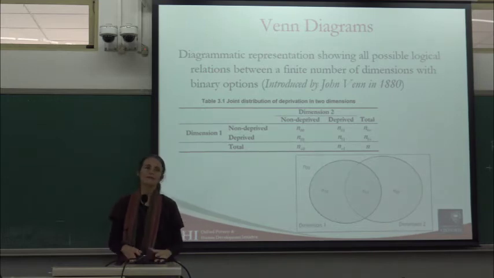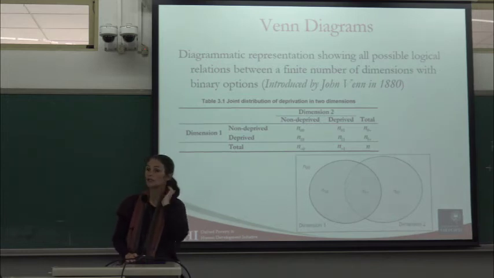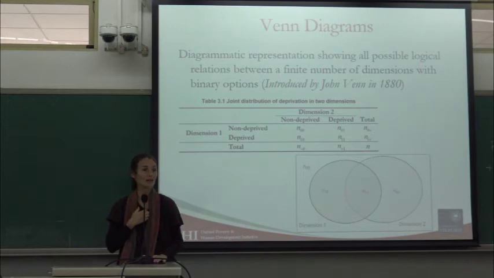So let's start with the very most simple, which are Venn diagrams. This is a graphical way of presenting a crosstab. And we saw crosstabs yesterday when we were looking to see if indicators were the same. I could have used Venn diagrams when I was showing you the overlap between under 5 mortality and having an educated adult at home, or under 5 mortality and child malnutrition.